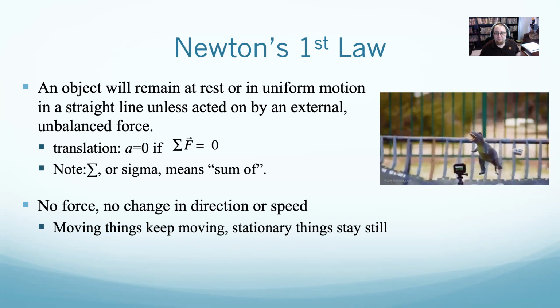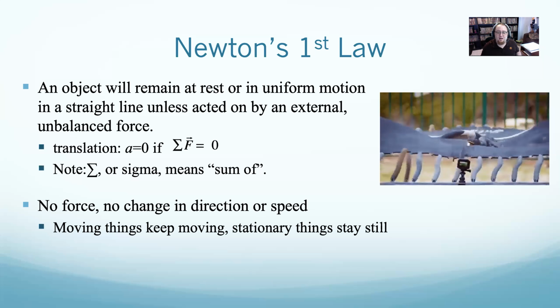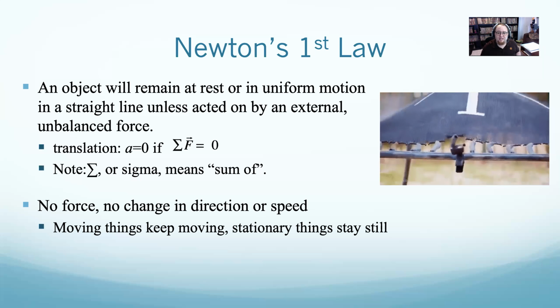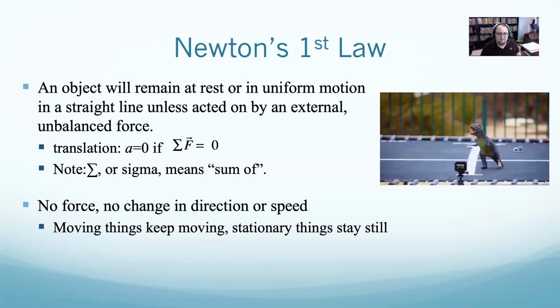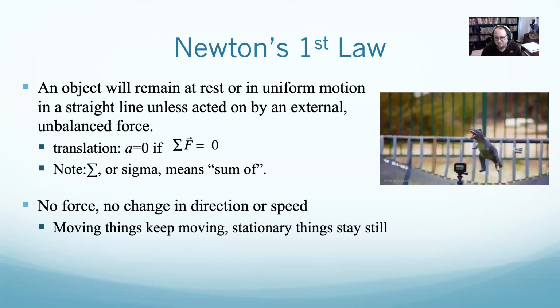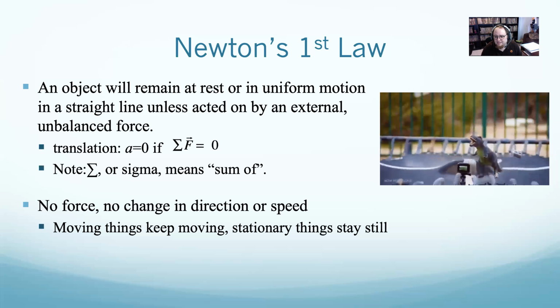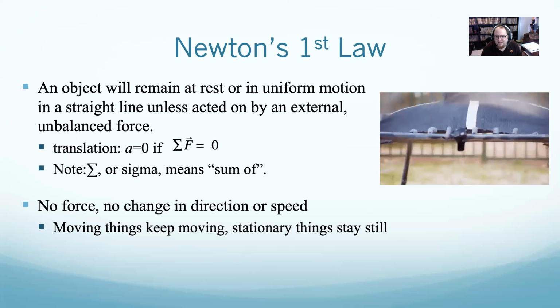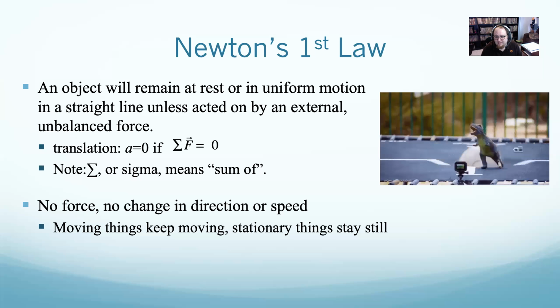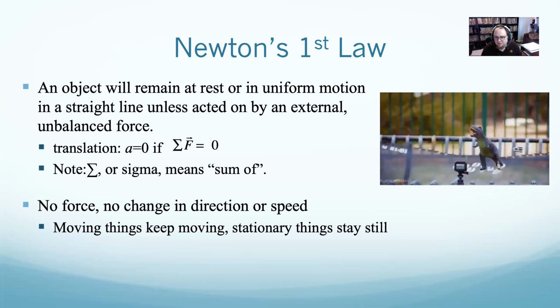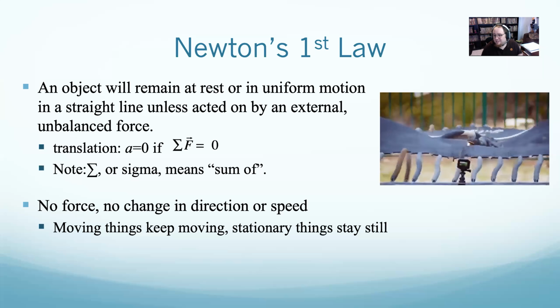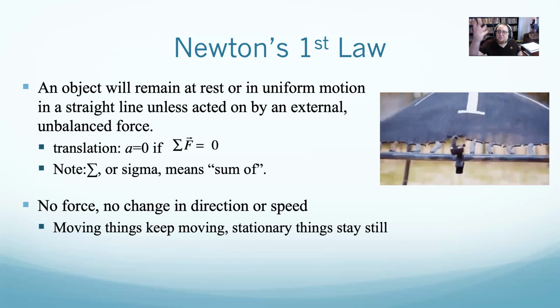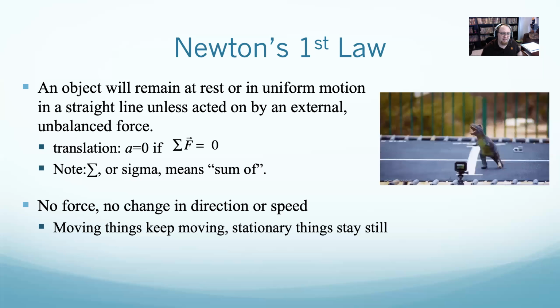If something is moving, it will keep moving at a constant velocity in a straight line. If something is stationary, it'll stay stationary. You can kind of see this here with this dinosaur and a bowling ball, though it looks more like just a cement thing. When the ball hits the trampoline, the dinosaur doesn't get pulled down. He just slowly falls with gravity. Right here, he just kind of looks like he floats in the air for a second before he starts slowly falling down. That's because no force acted on him, so he didn't start doing anything until he starts falling due to the force of gravity.